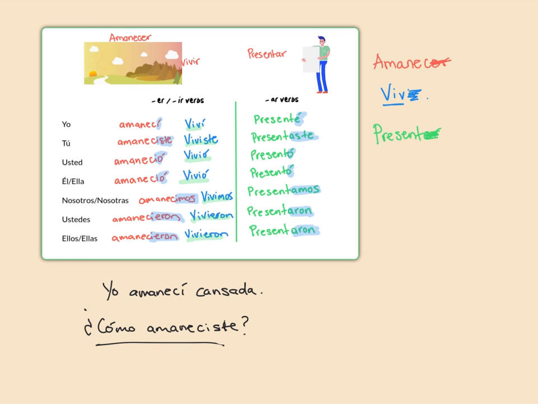And there you go, you have your endings that you need to add for any AR verbs. So this will work the same with verbs like amar or cantar that we've seen before. Amé, canté, yo amé, tú amaste, you loved. And this is how you do it. So again, to answer our own question about how we would say that this guy did a presentation, so he presented, we would say él presentó.